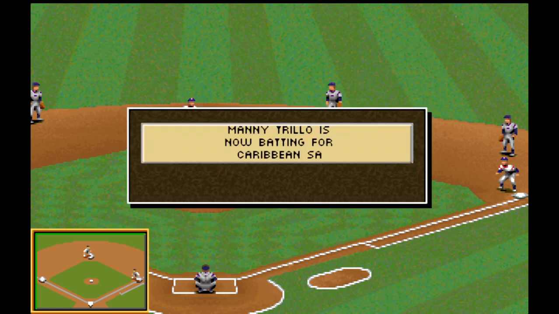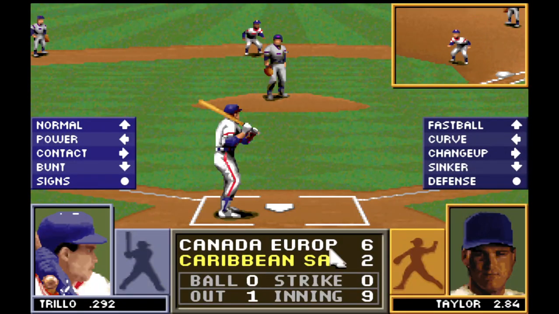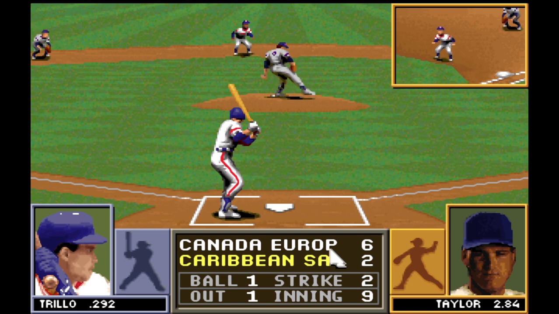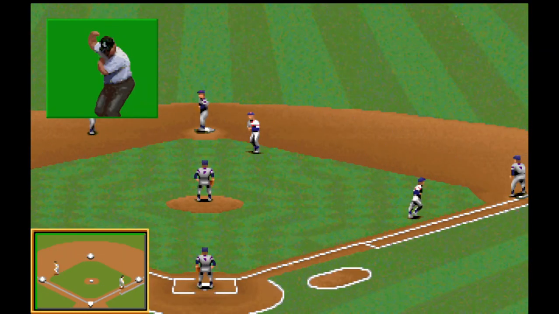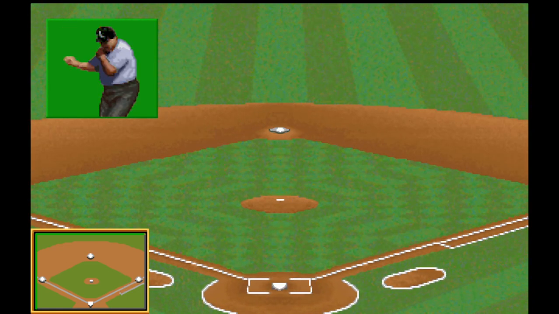Here we go. Manny Trio. Bottom of the 9. The score is 6-2. Grounder to short. He throws it to second. Out. 2 away. Double play. Oh. That's out number 3.